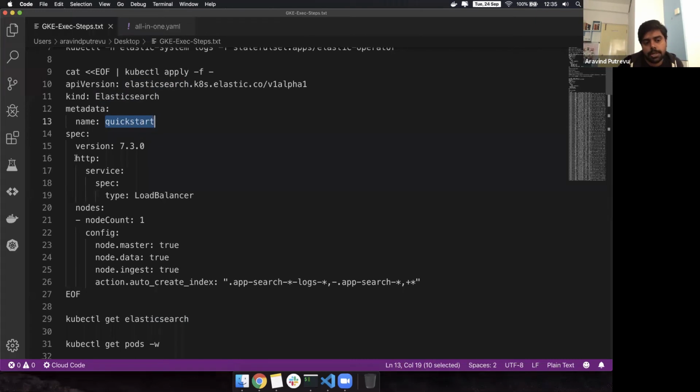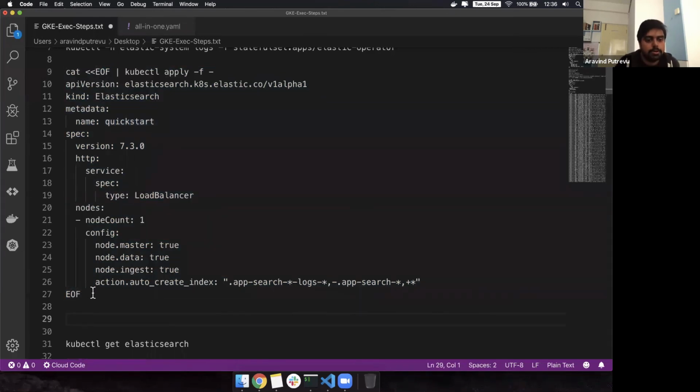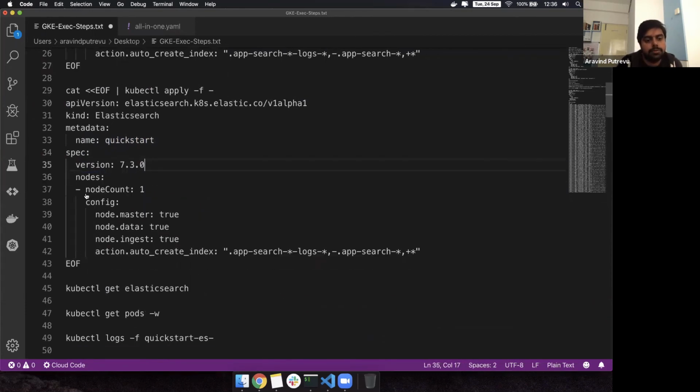There is one more thing we are looking at here: we don't need a load balancer as such through which you need to run this entire stuff. I would copy it and delete this, because we are not running it in a public cloud environment, so we don't need a load balancer. We can deploy a vanilla Elasticsearch deployment as well. These are the specs that you would change if you want to do anything specific. Suppose I was doing a search demo previously, and I had an action auto create index. This will go into your Elasticsearch YAML. These are also the settings that go into your Elasticsearch YAML. Now that I have node count as 1, I can also make it 3 and deploy 3 nodes with all these parameters. That is definitely possible.